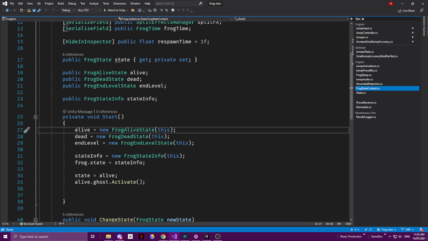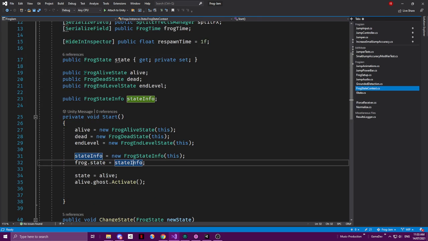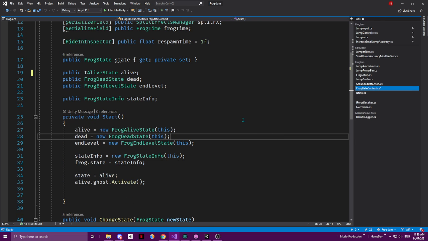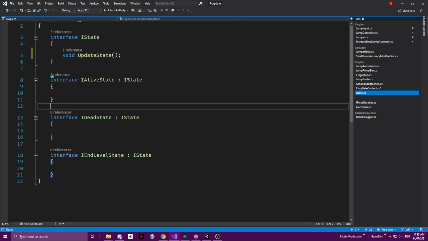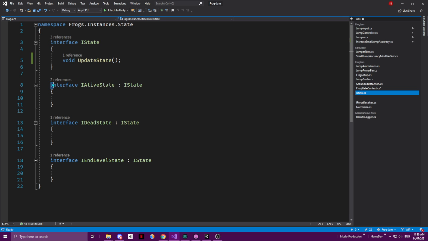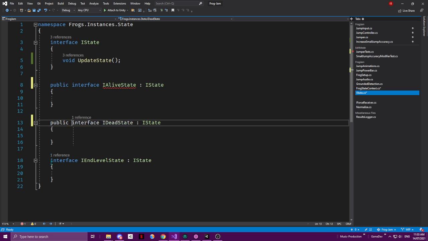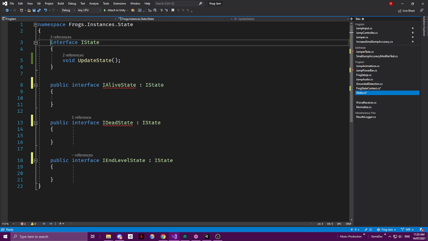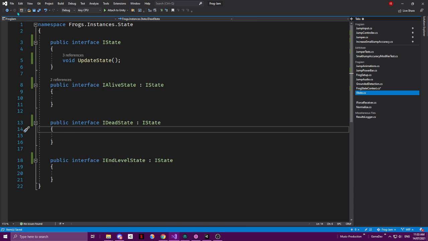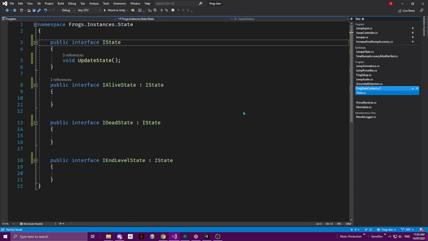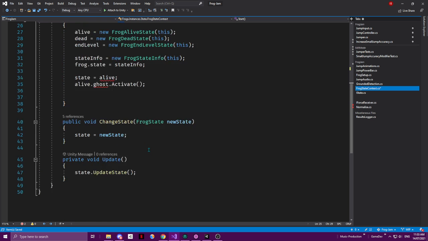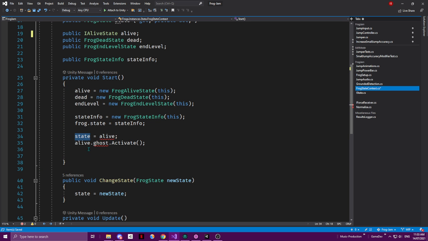Okay. Can I just do this? It's successful. That's fine. Is it good now? State equals alive. Alive.ghost will activate.